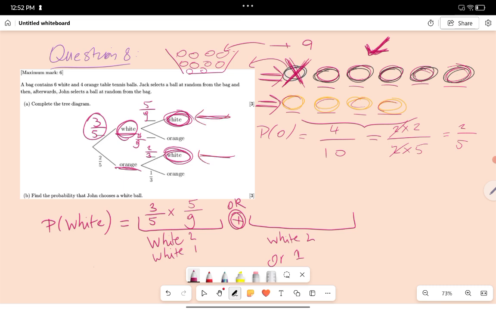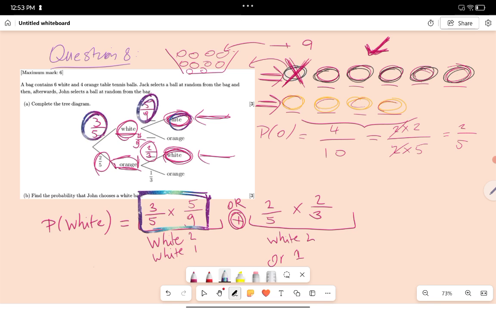So what's the second probability? To get white up here, we need first to have an orange one. So we need 2/5. The probability of having that is 2 over 5. And then we multiply by this probability, 2 over 3. So you see what happens, guys? We take a multiplication if we want 2 things to happen at the same time. So in order to get here, we need this probability times this probability. So that's why it's times, because it is kind of and. We need this and that to happen.